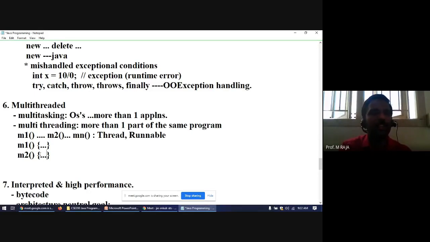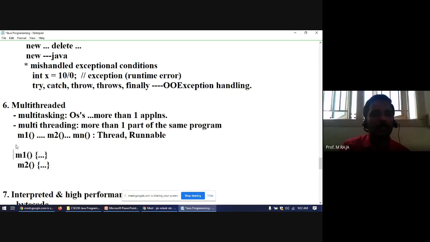Both methods are defined in the same program. During the runtime, both methods are going to be executed concurrently. That is important. Concurrent in the sense that we are not using multiple processors. Only one CPU is used to execute methods M1 and M2.